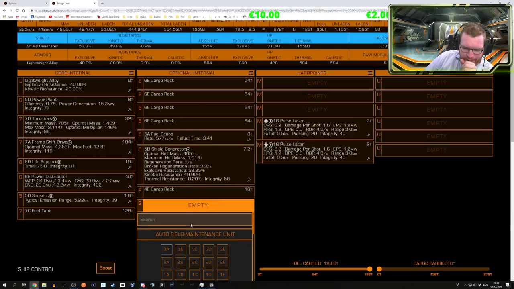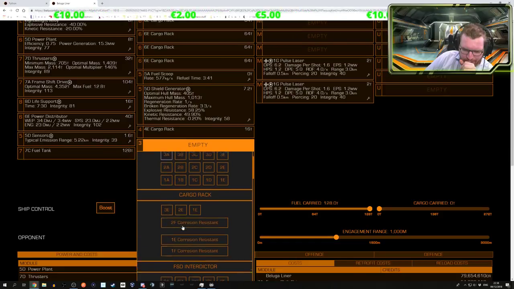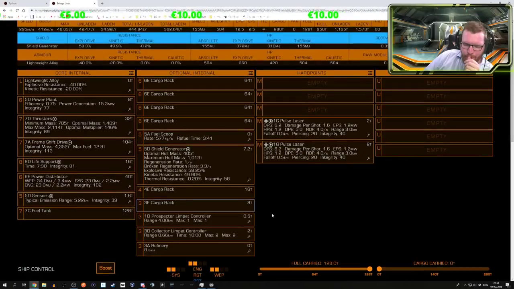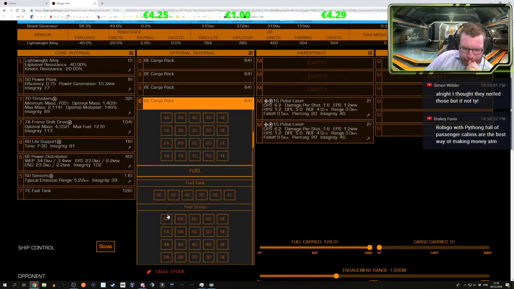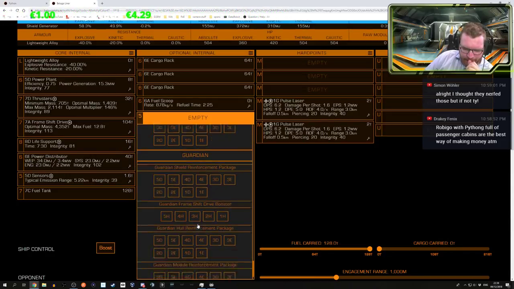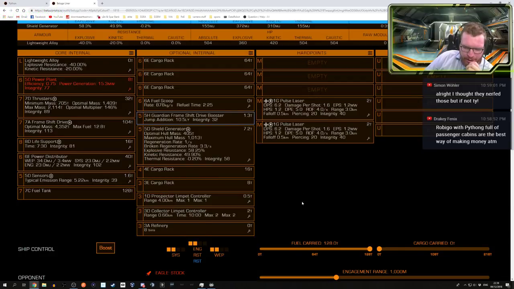So now the question is, do we want to sacrifice a class 3, 4, or 6 slot? Ah, you know what we're going to do? We're going to put the fuel scoop here, the class 6 fuel scoop. This class 5 is then going to be your Guardian booster, the Guardian frameshift drive booster, and these are going to be cargo racks.